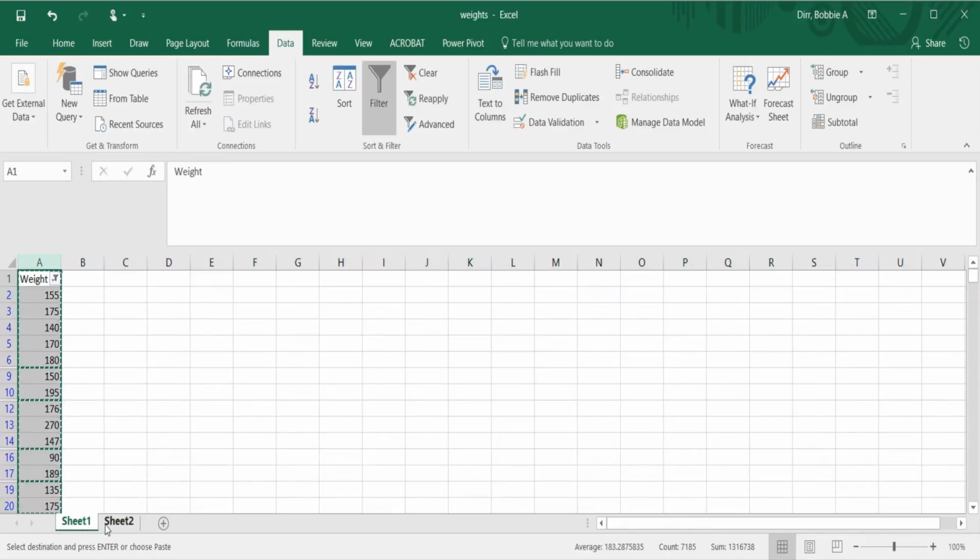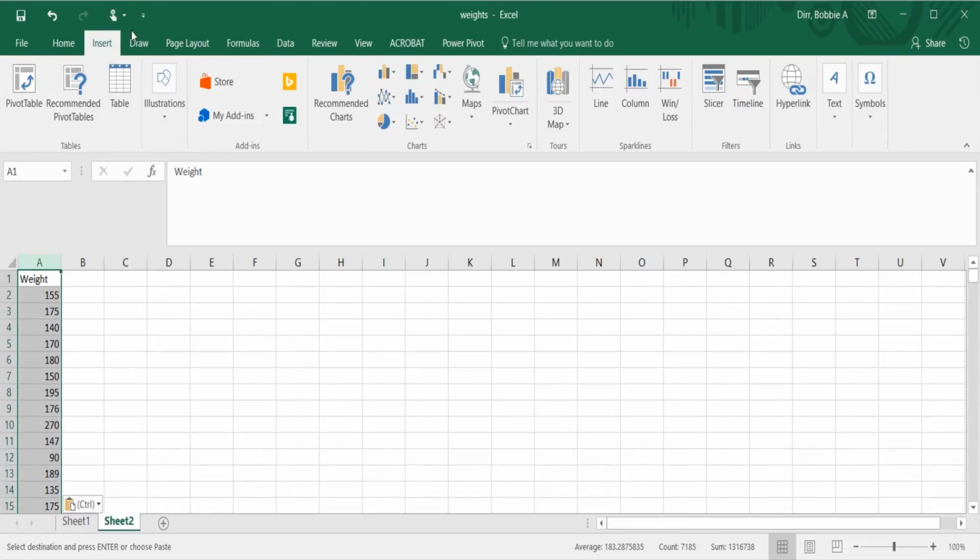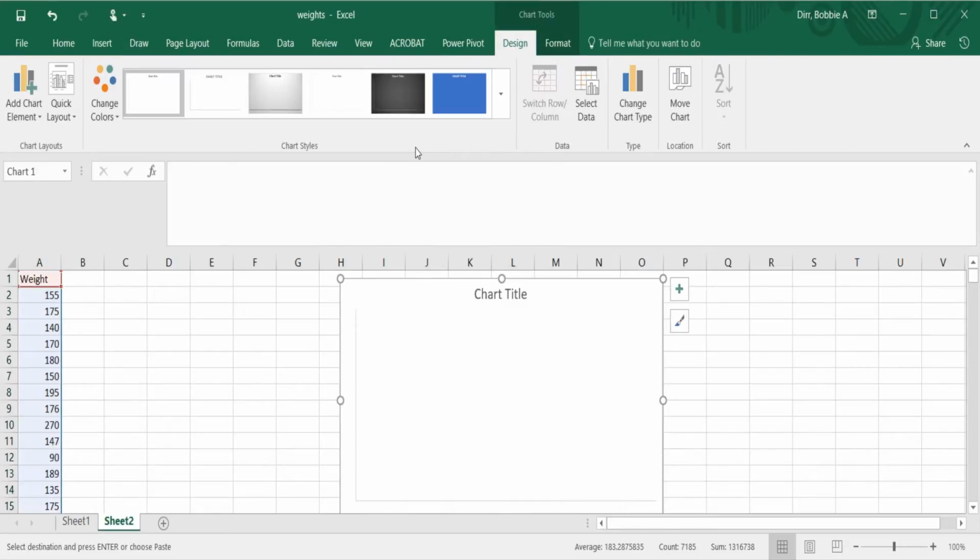They're still on this tab, but that's okay. We're going to work with this tab now, sheet 2. After we do that, we can highlight this, and if you have the newer version of Excel, you can just click this, and hopefully that works. And it's not working, so sometimes that happens.